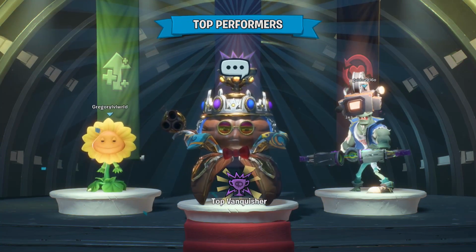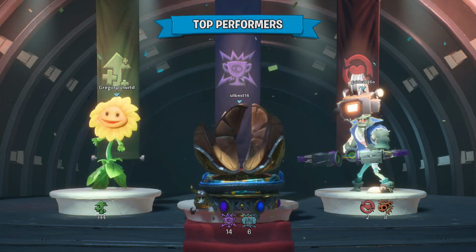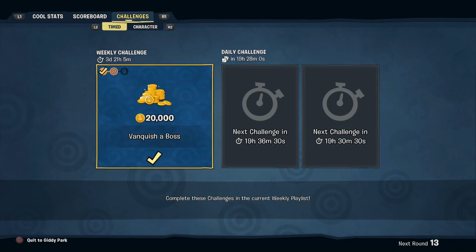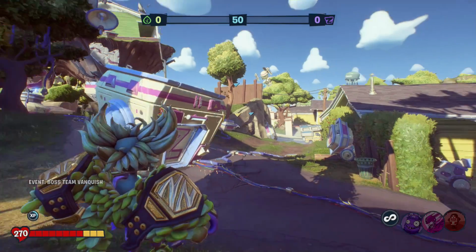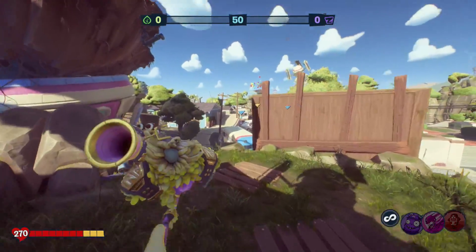Also, we'll go ahead and check out what our third and final challenge is. That'll be cool to see. What are you doing? I don't know. He's dancing around. Taking a look at the challenges, 30,000 coins for vanquishing a boss and win the match. Why does that say 1 out of 5? So do we have to vanquish a boss and win a match 5 times? I guess? So if I wanna play as somebody who might be able to take out the boss pretty easily, I feel like the All-Star might just be it.